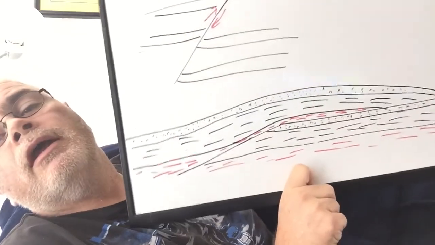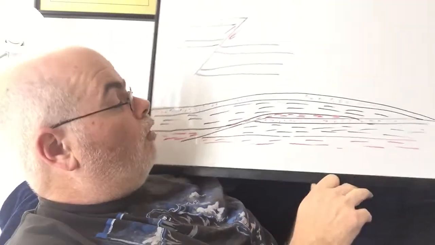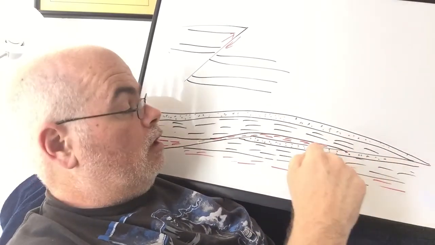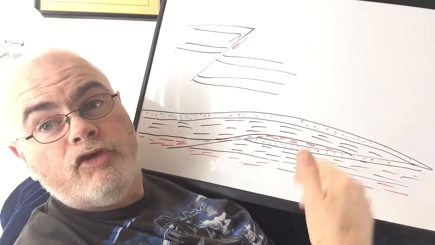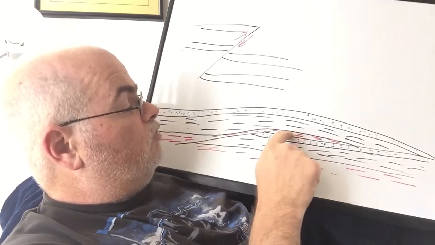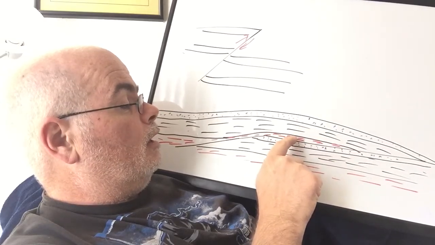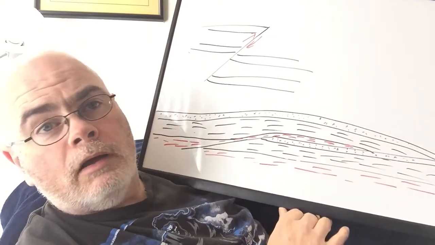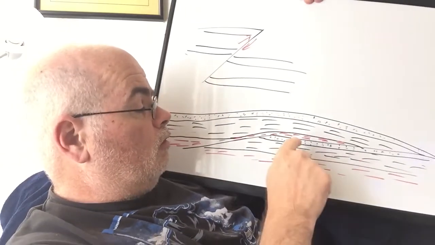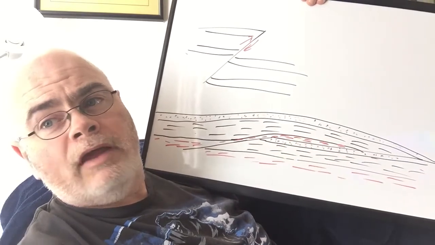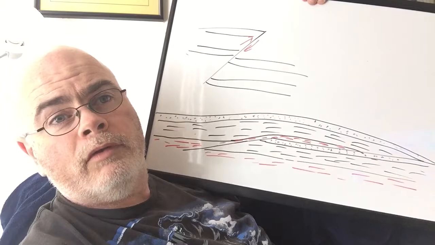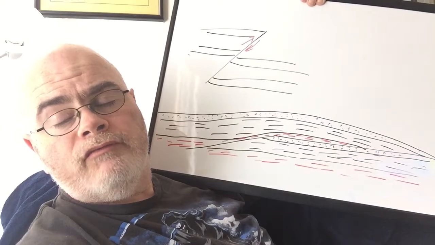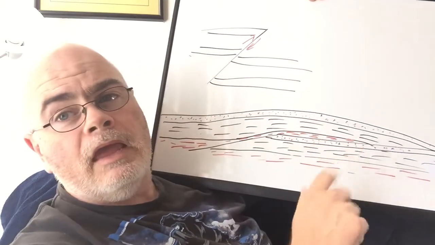So a thrust fault is a very low angle reverse fault where the material is literally pushed up and over. You get a thickening of the crust. You can actually see things repeating. So you can end up with something where, like, you're looking in this layer here and you see something like the sea scorpions, the Eurypterids. And this layer here has dinosaurs in it. And, well, dinosaurs and Eurypterids didn't live together, and dinosaurs came after Eurypterids. So you get this weird change in the fossil layers. So, but that would be a thrust fault.